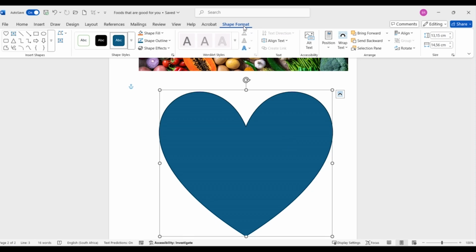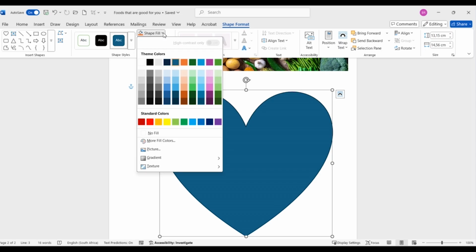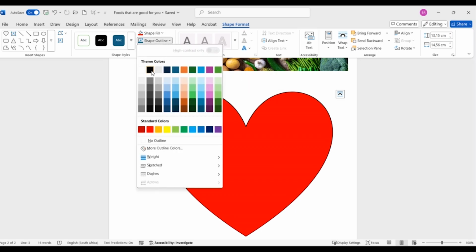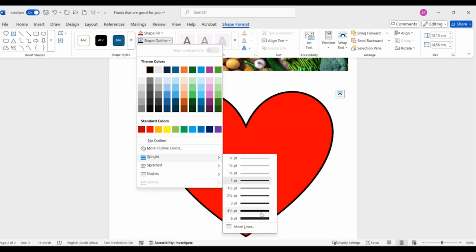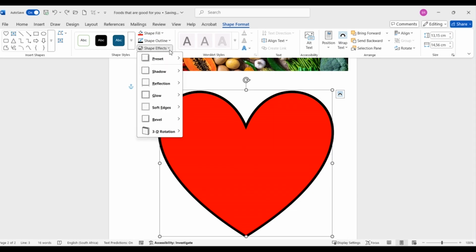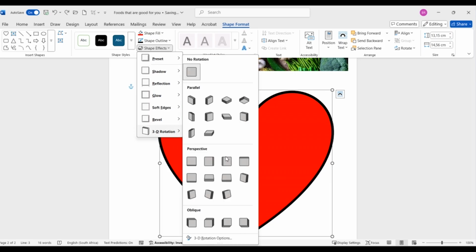Use options in the Shape Format tab to change the shape's fill color to match your document's theme, perhaps green for vegetables or red for fruits. Adjust the outline by changing the border color and thickness to make the shape more prominent. Apply shape effects like shadows, glows, or 3D effects to add depth.